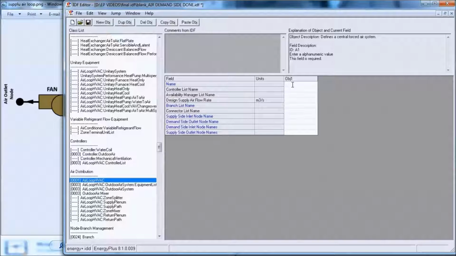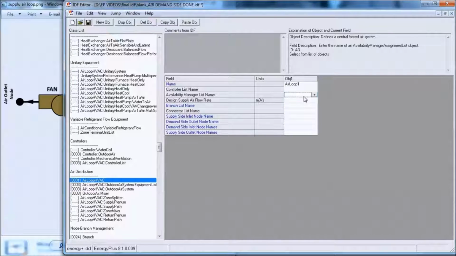So the very first would be air loop 1. We'll need a coil controller list name. This is a controller for the coils, both the cooling coils and the heating coils.